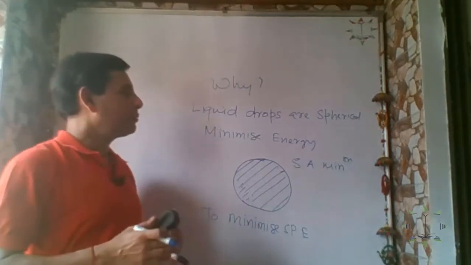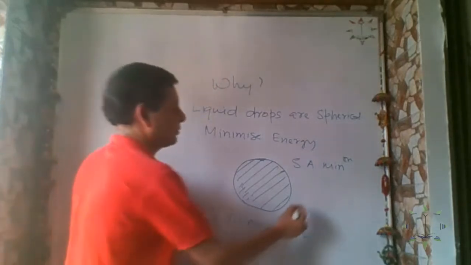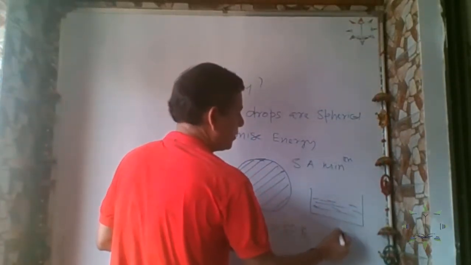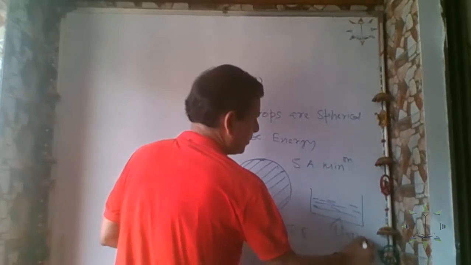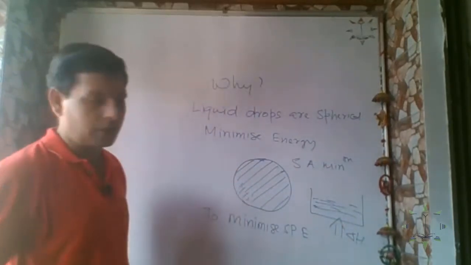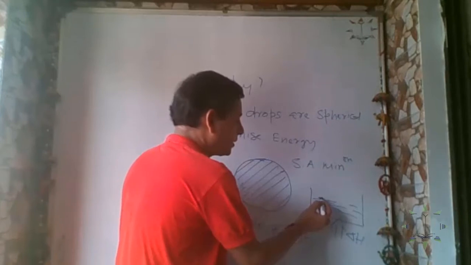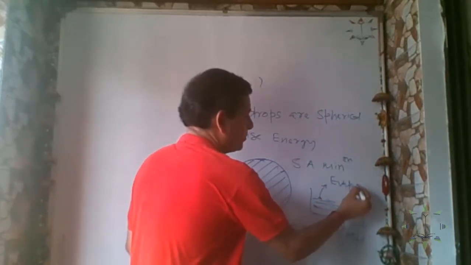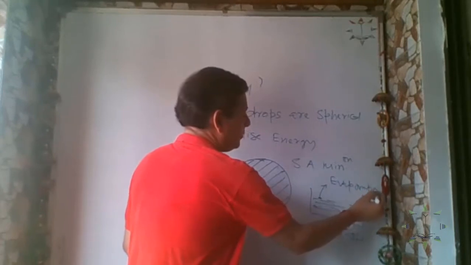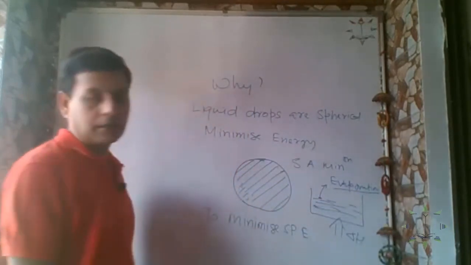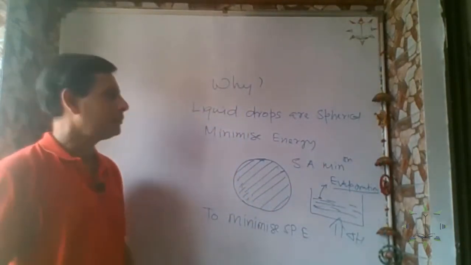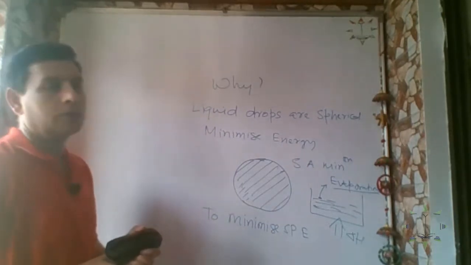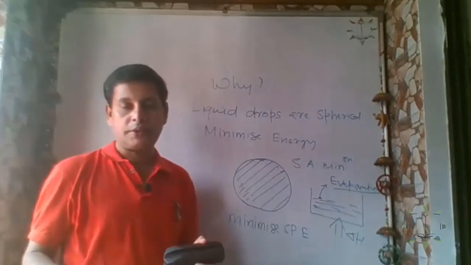Now if you want to make the liquid drops escape from the surface, then you have to heat it, you have to give some heat energy, then only the liquid drops will get energy and escape. This process is called evaporation. Clear? So we will pause a little and then start again.